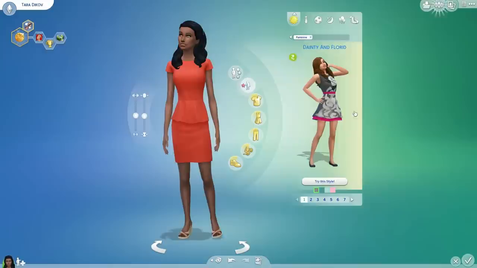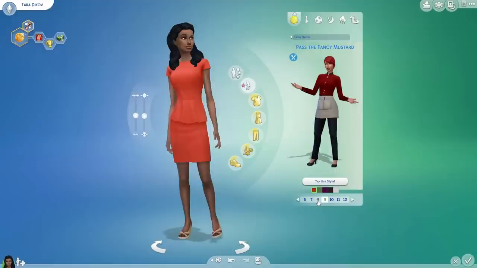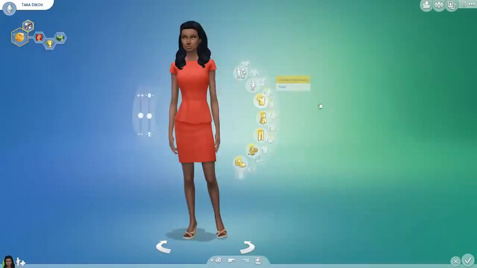All right, let's see if there are new. Yeah, so past the fancy mustard, new kind of preset. Dinner with the flowers. Chef's choice. There is a lot of things here. Bringing Fab to the table. Girl, I don't know about Fab. I don't know about bringing the camel toe to the table, more like. All right, yeah, we saw all of them. Come back. So those are the new tops.